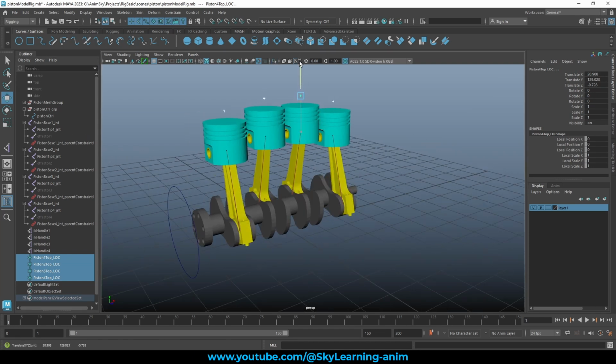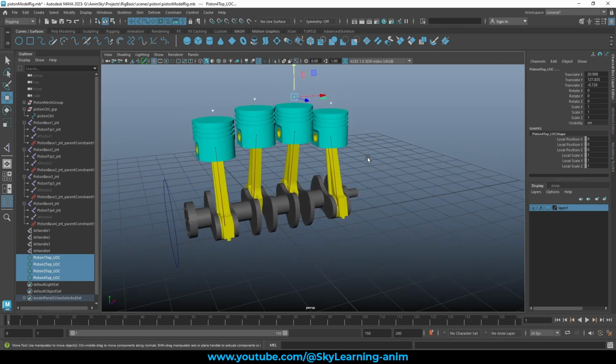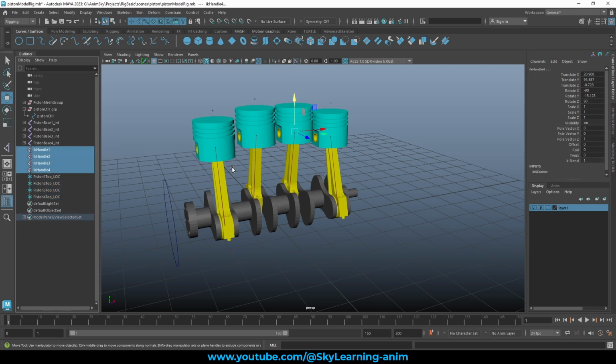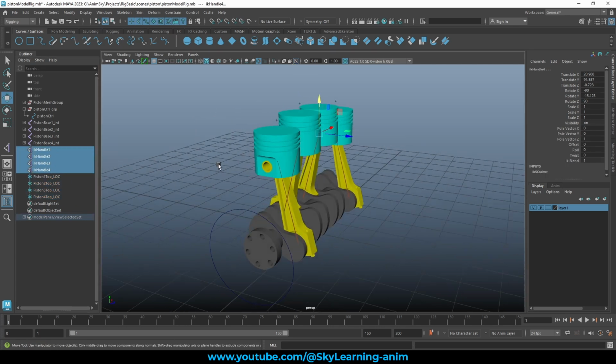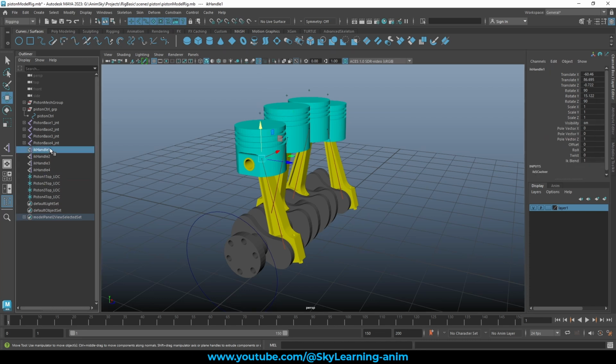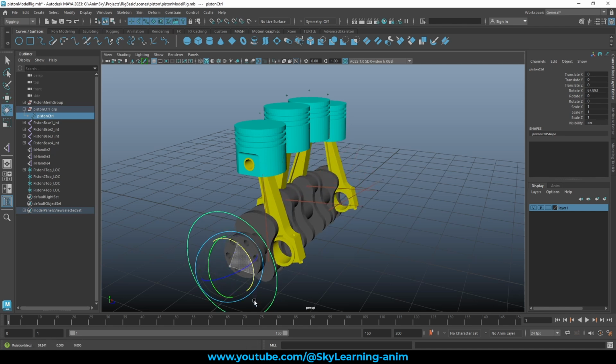Make it a little up. So now it should be somewhere here on the top, visible. Trust me, this is not the locator. We are going to create a controller on top of it. So all these IK handles are there, and now this locator is responsible for handling this kind of IK handle. We can either put it as a child inside it, and this will immediately start working, you can see, or we can use it as a parent constraint.